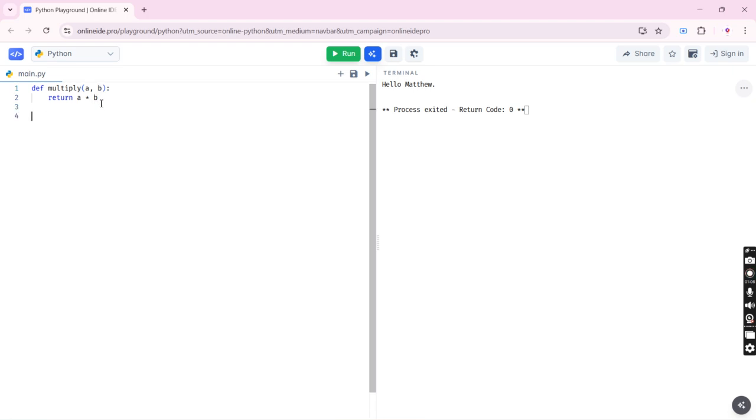So let me now call the function multiply. I don't need to enter any operation again. I will just enter 2 and 3, but then I have to somehow get this.